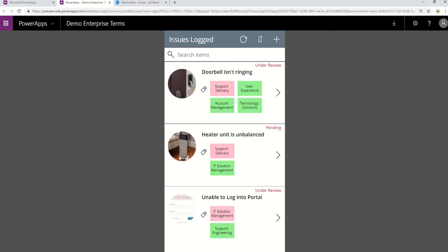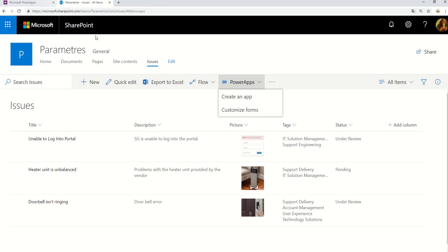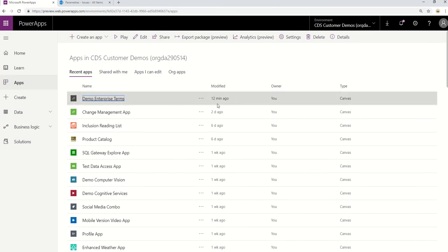Okay, so let's open this app in edit mode and see if I can show you how this is happening. And I might actually include some more refreshes every time I change something, just so we make sure that it stays up to date. Okay, so let's close it in that view and let's go back to Power Apps and open it so I can show you all the things that I did. So I'm going to click Edit.